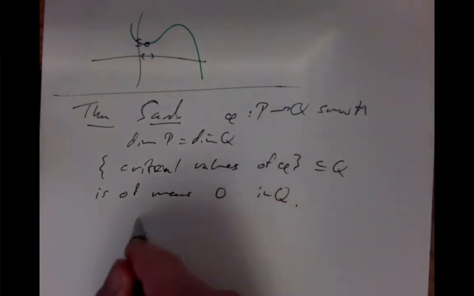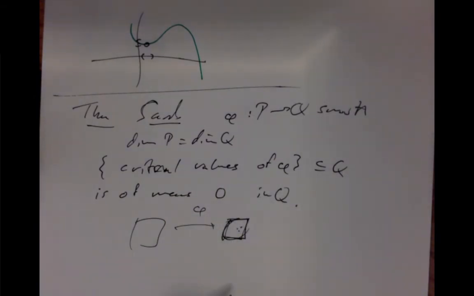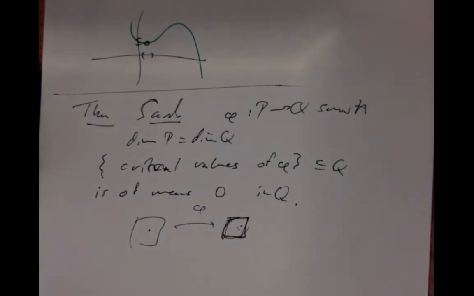Now let's get clear about why it is we're working in Q, not in P. So we have a map phi from P to Q, and we're then saying that there's some measure 0 set of points in Q where the point is a critical value. In other words, where the pre-image is a critical point. Okay, so what was a critical point? What was a regular point? What was the definition again? Which I think we did cover.